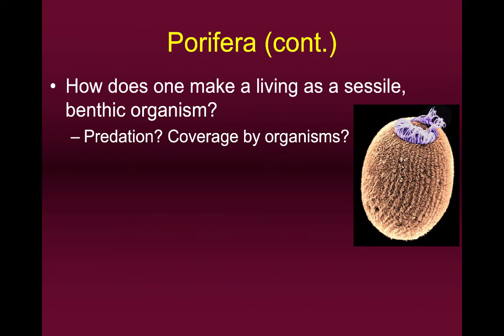You might also wonder about predation, because these things, if they're attached as adults, would just be considered a sitting duck for any sort of fish or any other kind of organism that might come along. But it turns out there really aren't a lot of things that eat sponges, and there really aren't a lot of things that can grow over a sponge, because, number one, for predation, those spicules are a very, very good mechanical defense against predation. You're not going to find too many things that like to come along and get a mouthful of what amounts to broken glass, right?